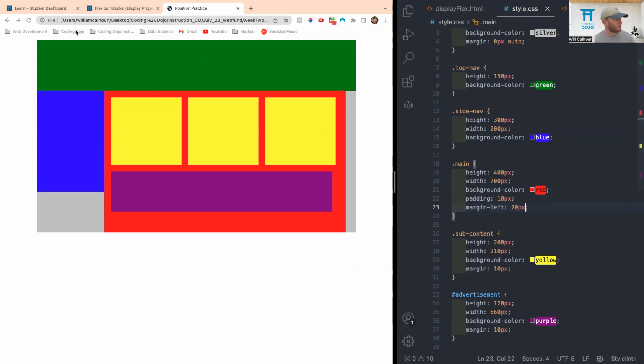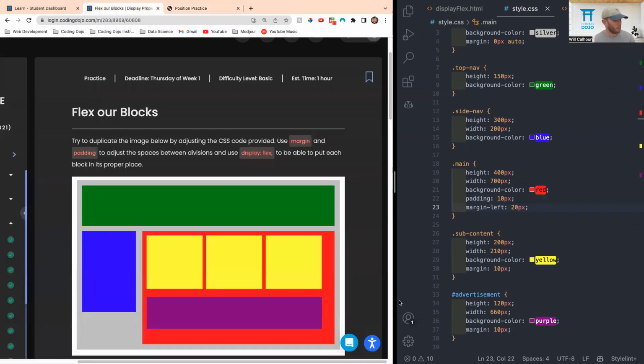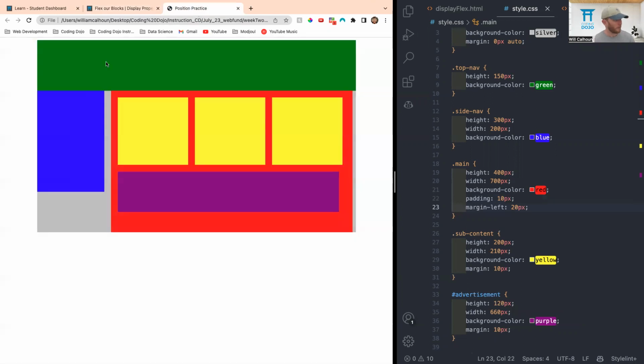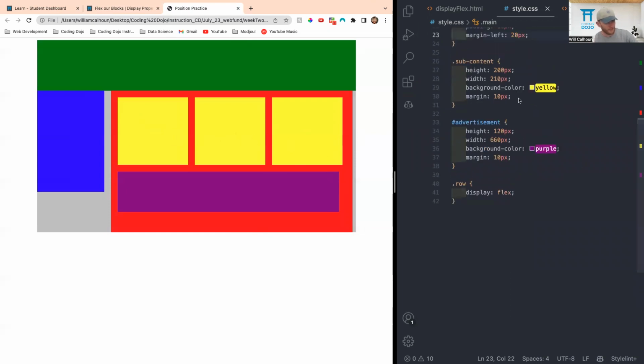I save it. Okay, I'm going to refresh. Perfect. Okay, that's looking a little bit more like what we have, right? We're going to have to still build out some things. This is starting to look great, right? All I had to do, instead of dealing with the different margins in between these guys, all I did was this display flex. And that automatically put them here. And then what I had is I just had margin, and then it will evenly put them there, which is awesome.